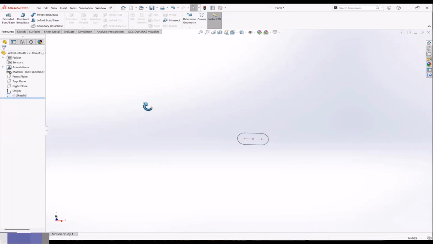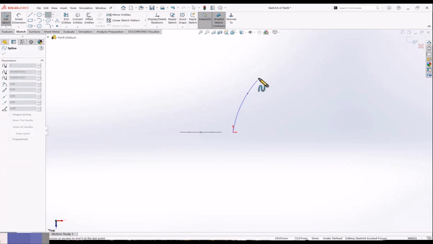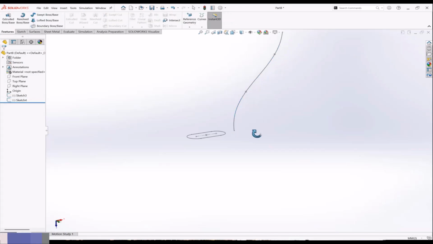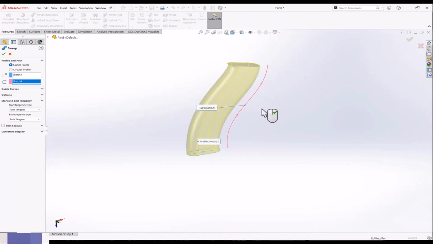We'll use a perpendicular plane to this part. We'll see the top plane is there. We can use the top plane. You can define a curve, arc, spline, anything. Along that, you want to sweep it, exit it. I want to sweep this along this path. So go to sweep boss, select this profile and select the path. So it is swept normally.